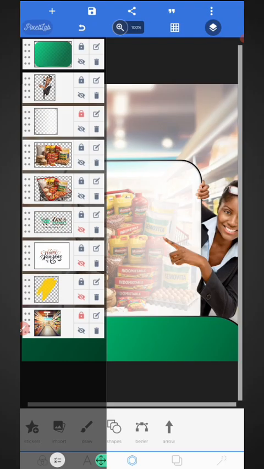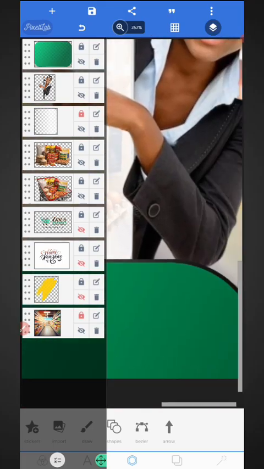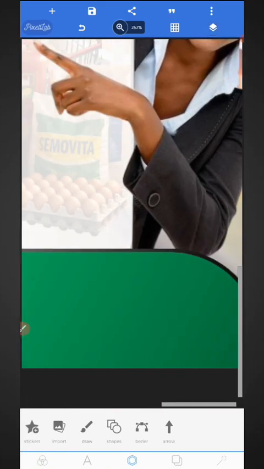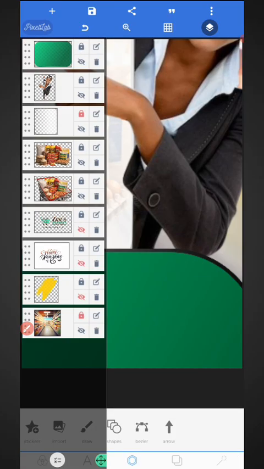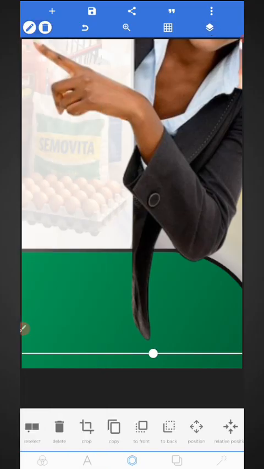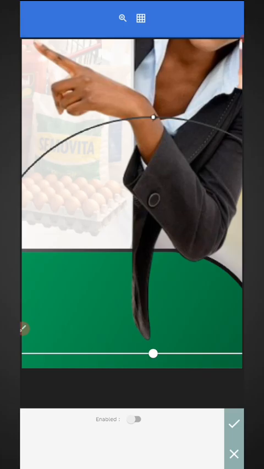There's something you should be very cautious of. This hand here is blocking already. This hand is blocking, so we need to bring it up. When you come back, come to your mask tool.